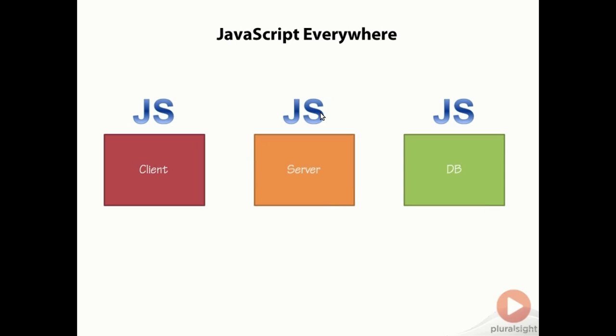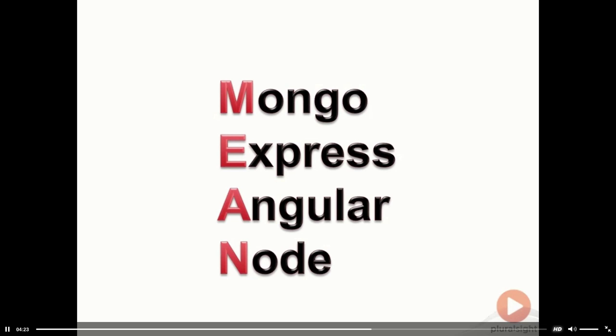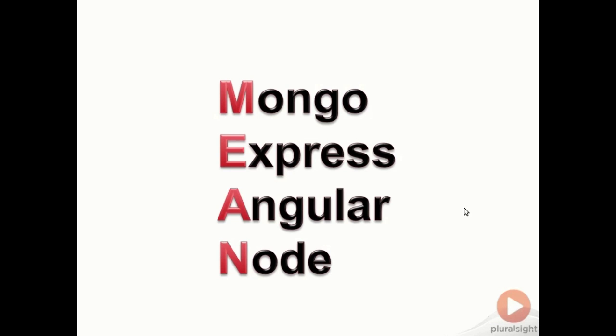This certainly isn't a kind of silver bullet which makes development suddenly simple. Each tier still requires significantly different coding paradigms, but now at least the language can be the same. This harmony is likely one of the reasons that MEAN became a popular choice for building web applications. That and the fact that it made a pretty cool acronym, even if it is a little bit out of order. Let's take a brief look at the agenda for this module.